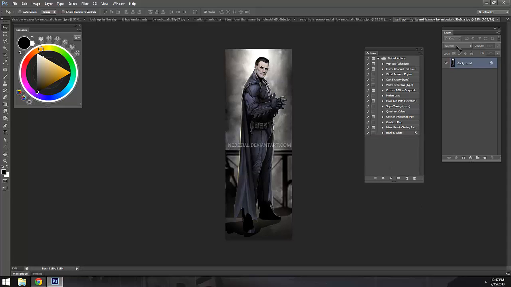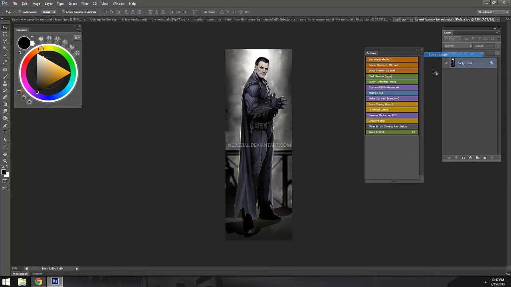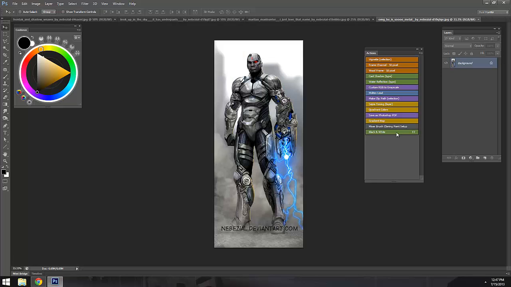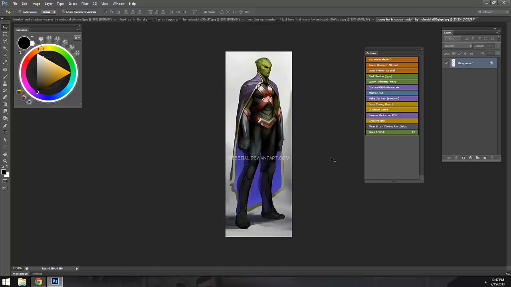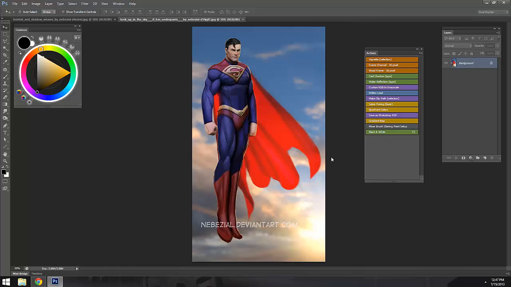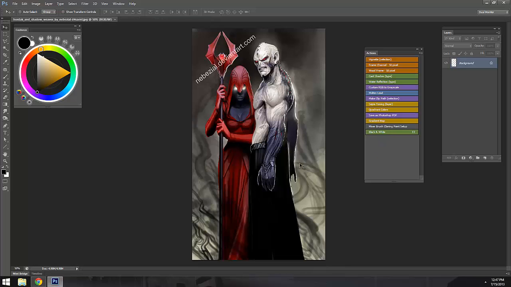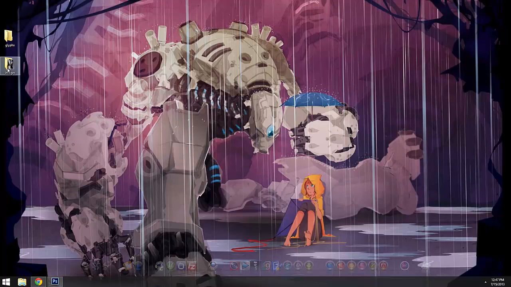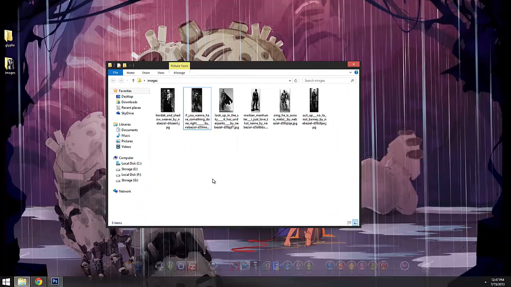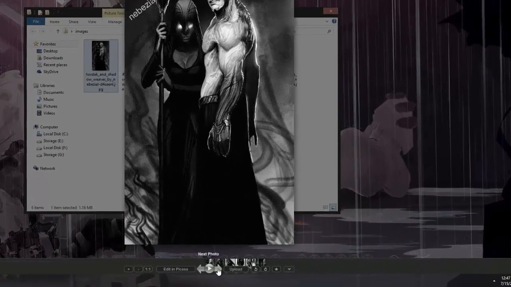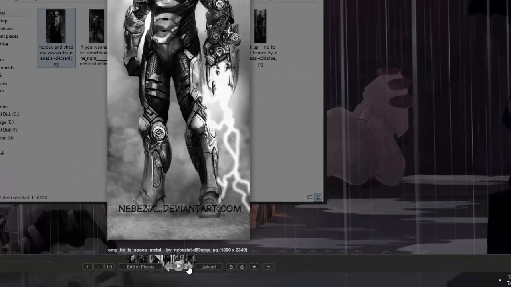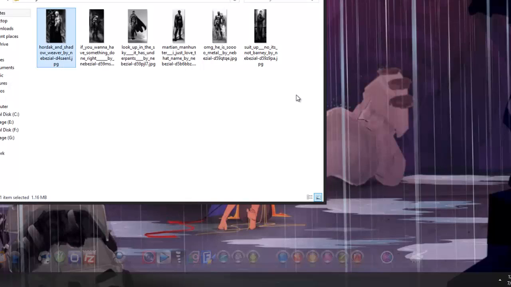Now I want to use this action on all these others. I can go back to button mode here, and there's my black and white. Hit F2. So I got Batman here, and I can press the button, and it does it. Then press the button, or I can hit F2, F2, and one more time. So now if I look here, my images are all black and white with those settings. It's an easy way to accomplish several tasks that you want to do to multiple images.